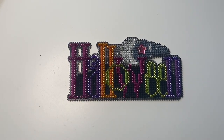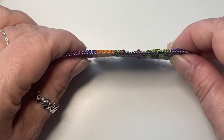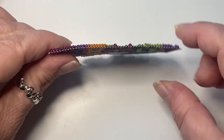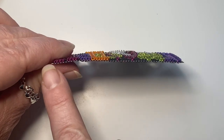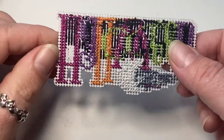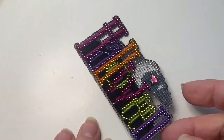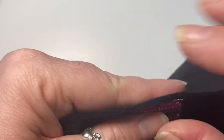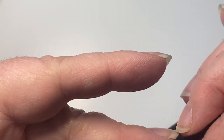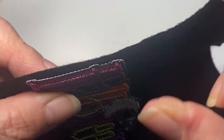Now the other problem that we have with working with perforated paper, particularly the ones that have been painted, is that once you cut it, I don't know how easy it's going to be for you to see it, but that edge, particularly here, you can see it really well here, it's actually white. So the paper is white and is then painted. You see that on the back it's white. And if we then put that against black felt, you can see it really well.